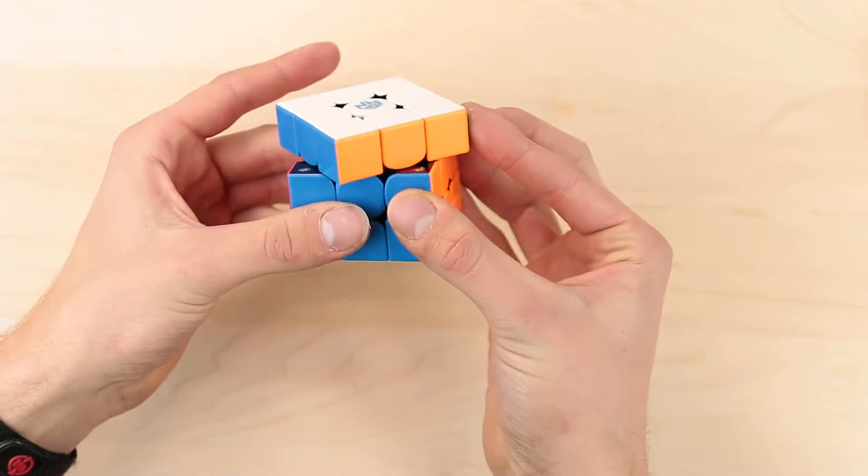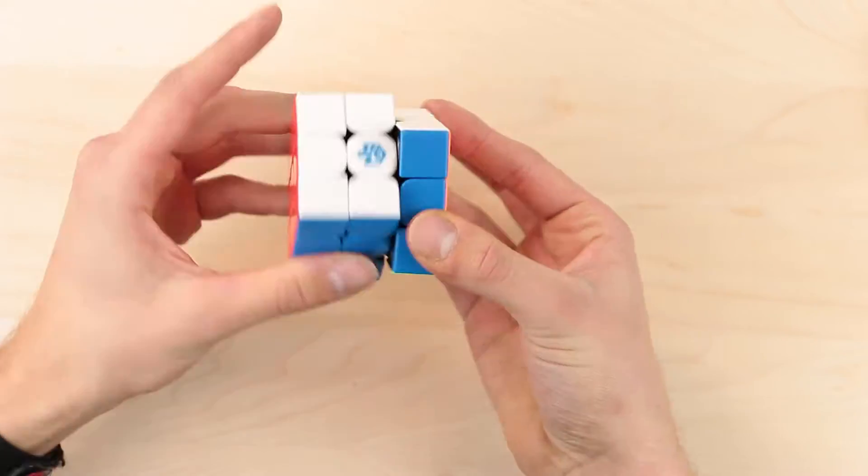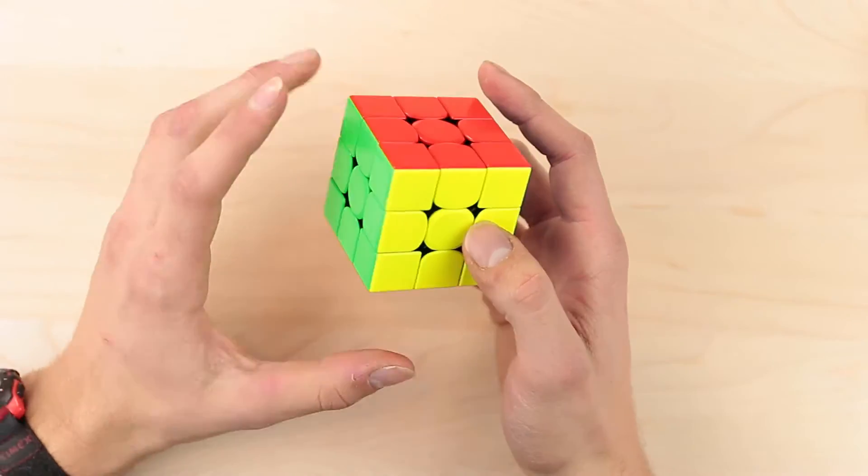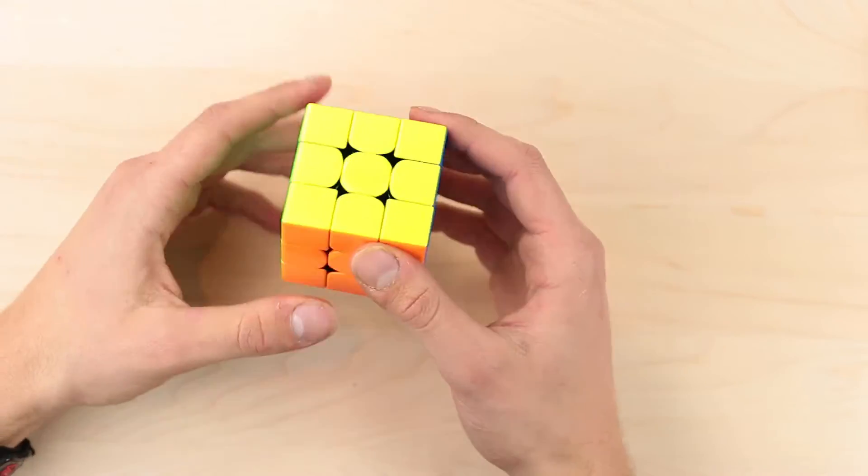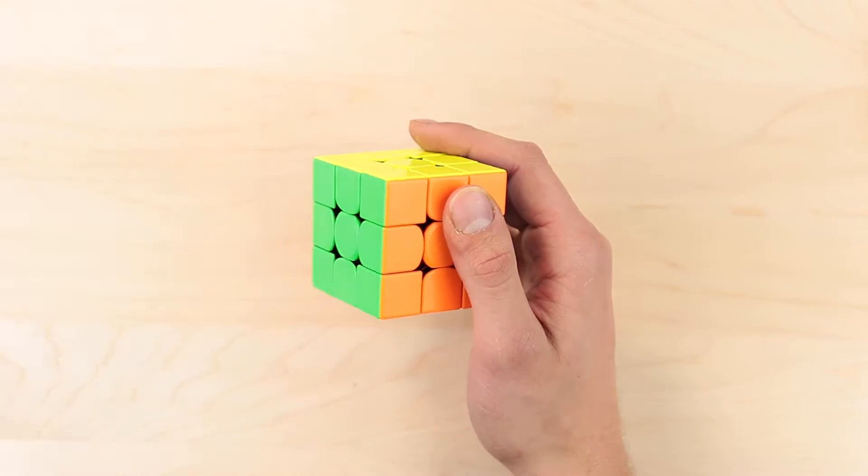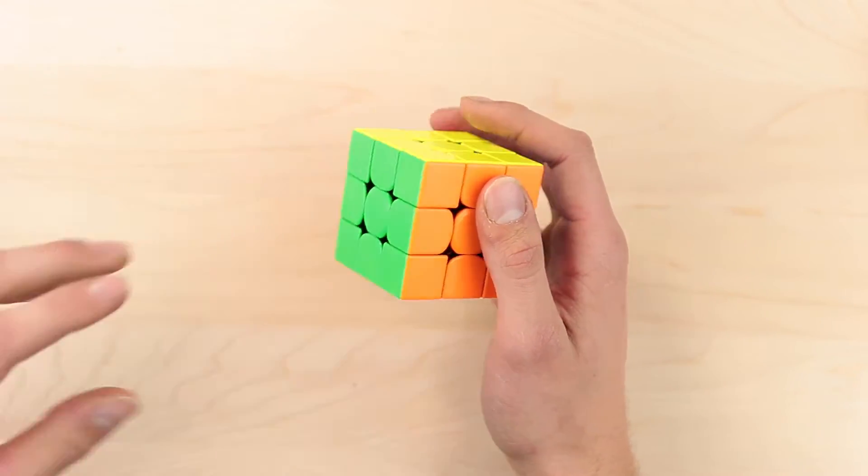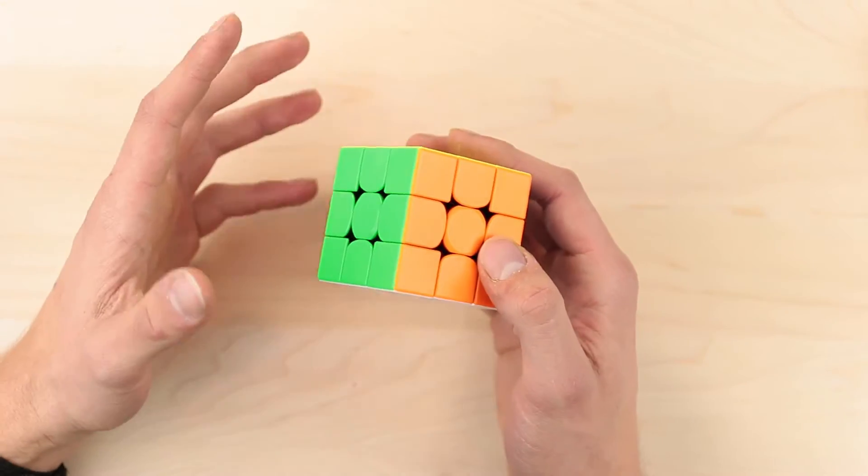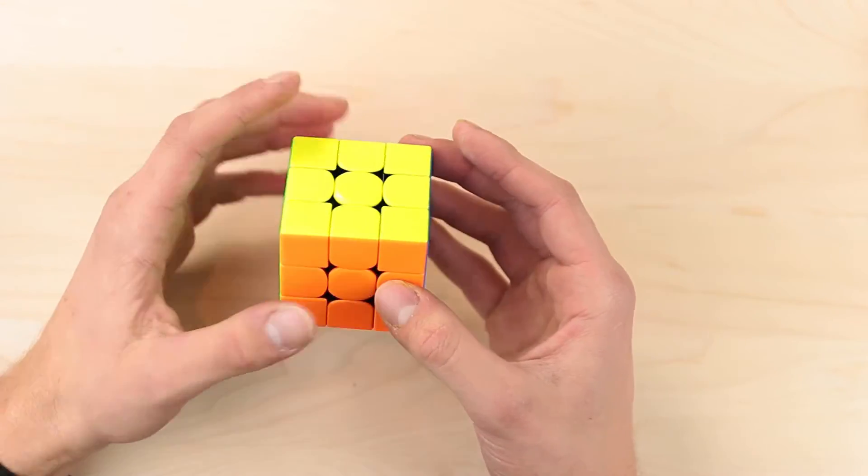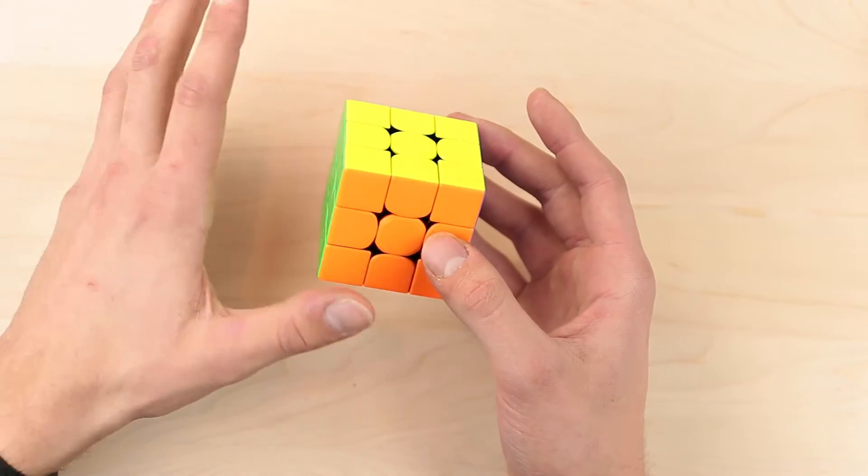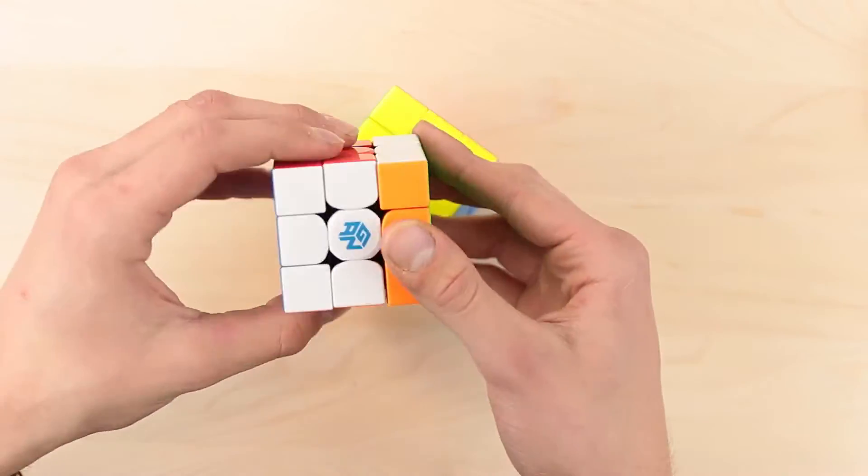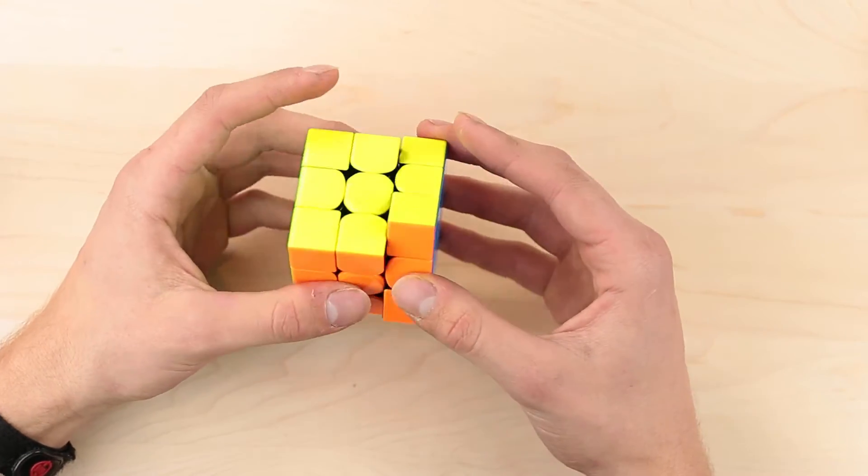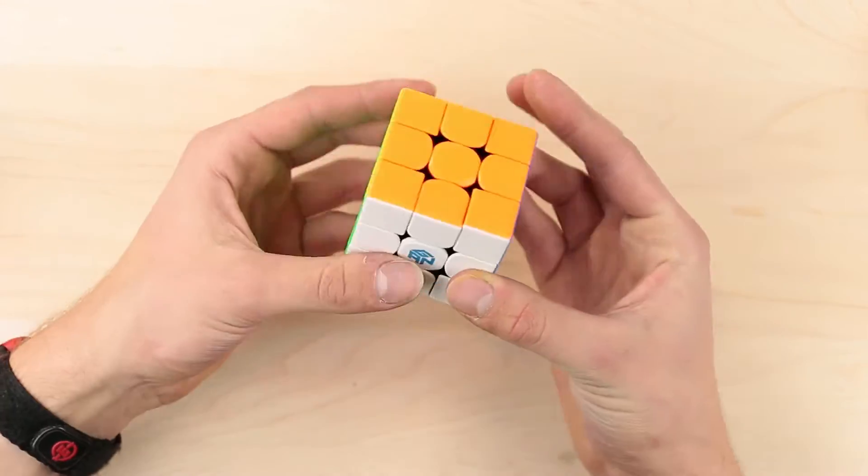Alright, so right off the bat, this cube definitely does remind me a lot of the 354, and I think it is a largely very similar cube, except this one is smaller. And actually, it definitely feels nice. The magnets are definitely present. It has definitely a stronger magnetic feel like the SM, which I do like. I more like stronger magnets than the GTS3, whereas the 354M definitely has weaker magnets. You can still feel the click, but these definitely are a little more present, which I am kind of a fan of, but definitely feels nice.